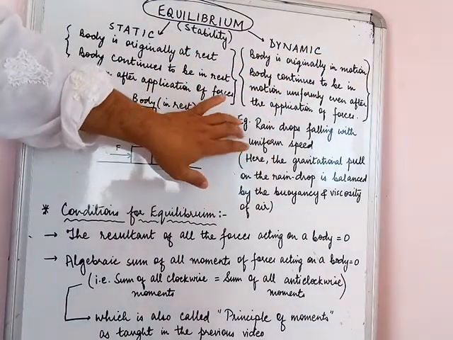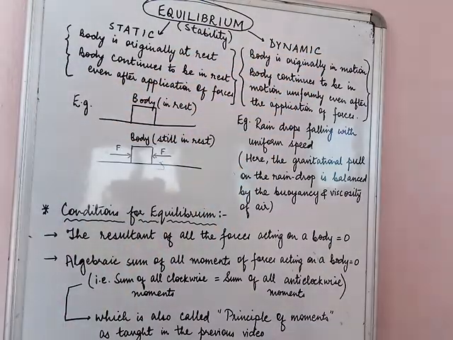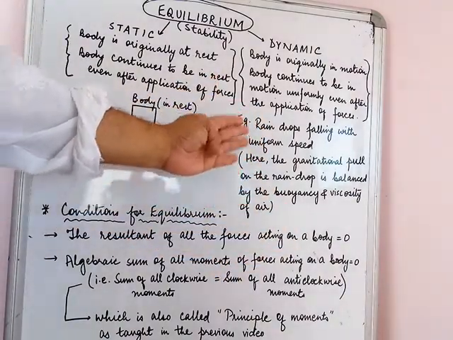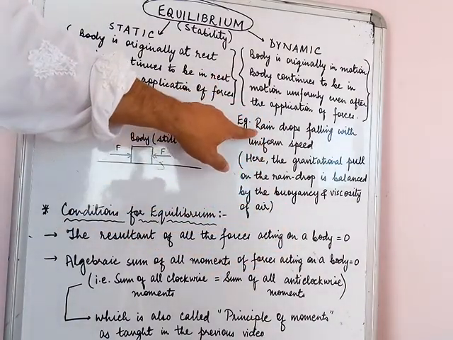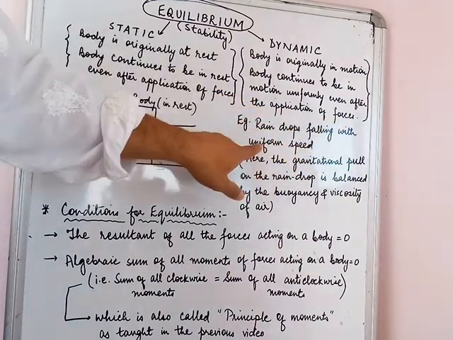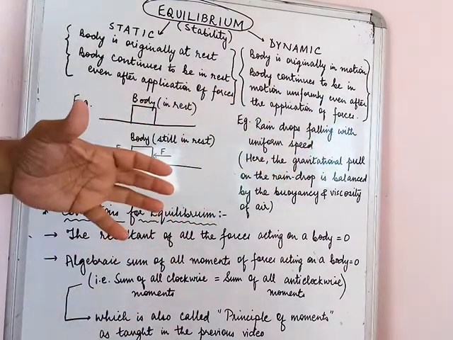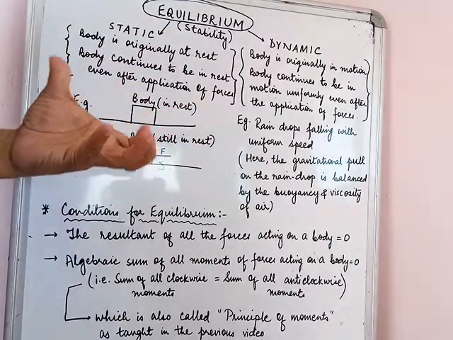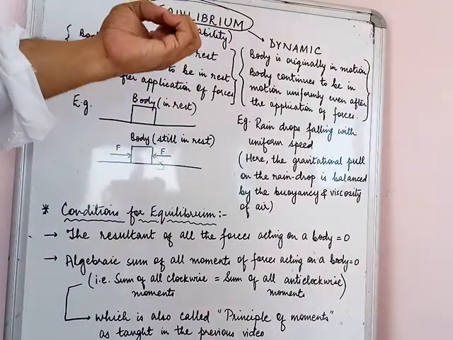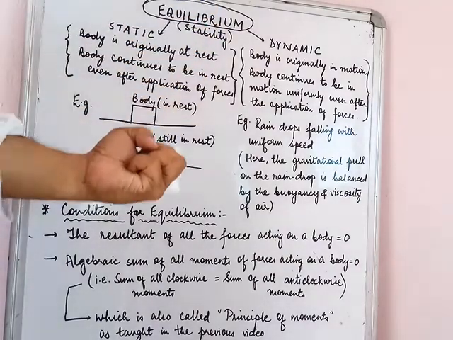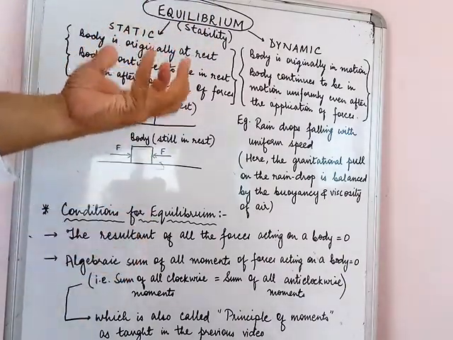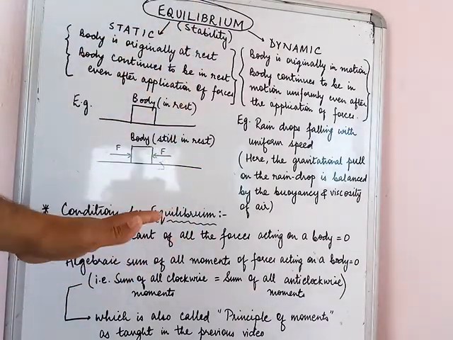Now you see, the example will give you a better view of what this is. I have taken the example, the book also mentions this example, you can have a look later in the book. Raindrops falling with uniform speed. Now just take a practical example of raindrops falling from the sky. The general perception that everyone would have is that the raindrops are getting pulled due to the gravitational pull of the earth. They are being pulled downwards and they are in accelerated motion, but that's not the case.